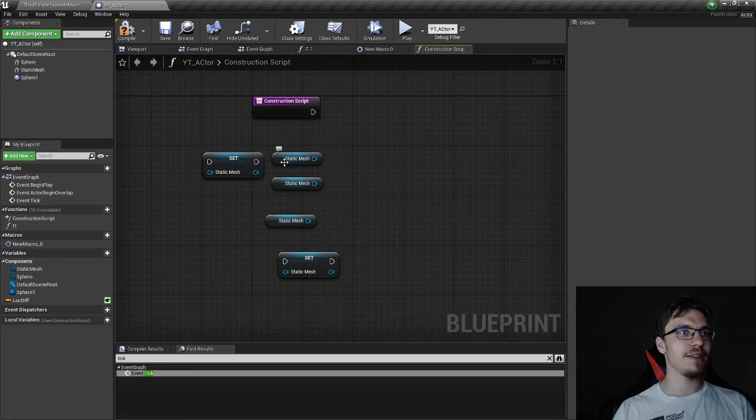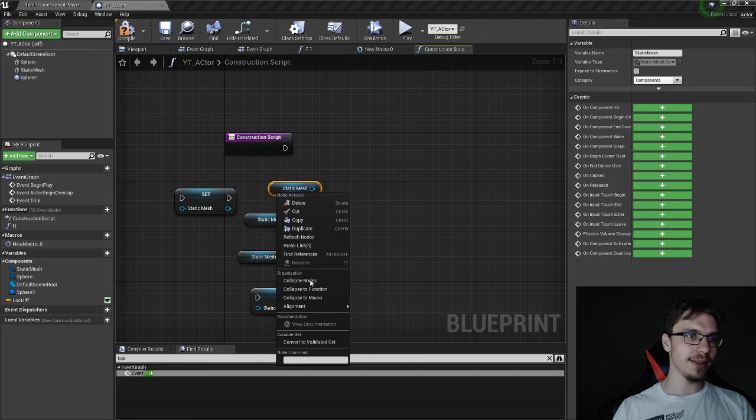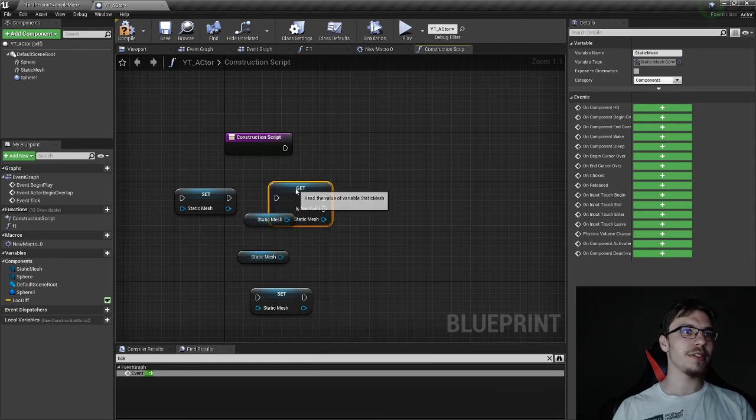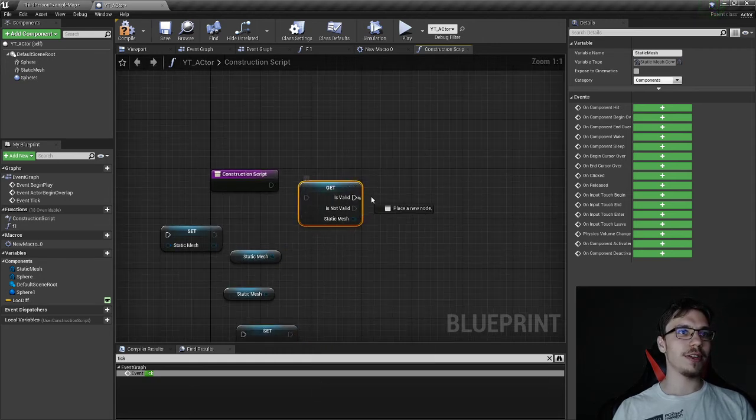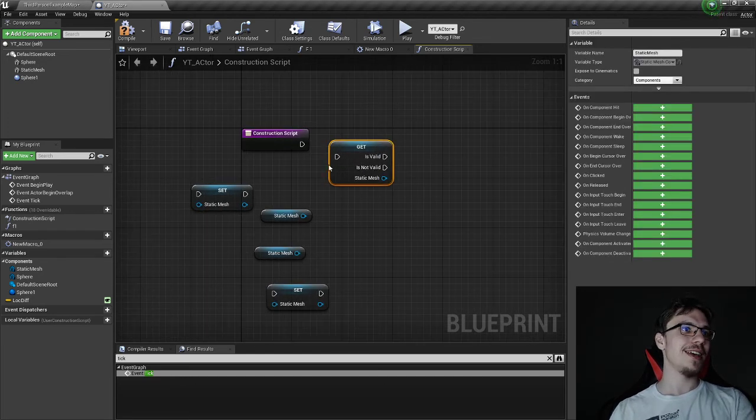And whenever I have my getter and I want to make sure that I'm not operating on some invalid data like garbage or a null pointer, I can right click on that and go to convert to validated get. So I'm making sure that, alright, it is valid, and if it's not, then let's do something else.